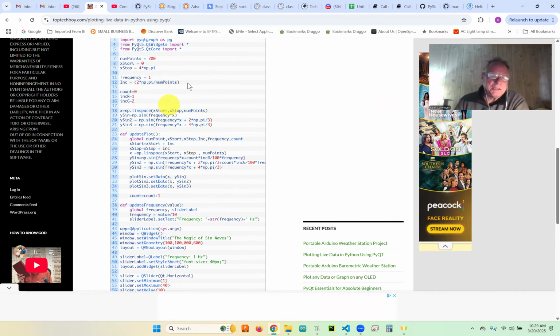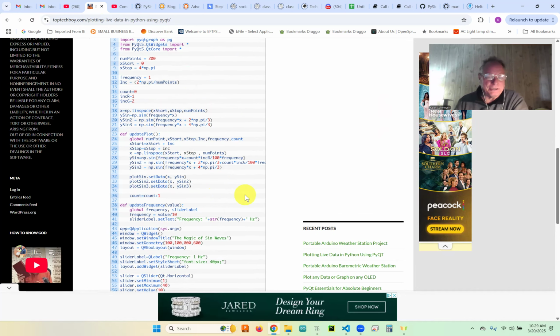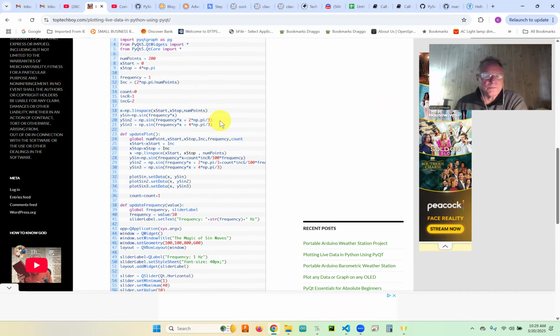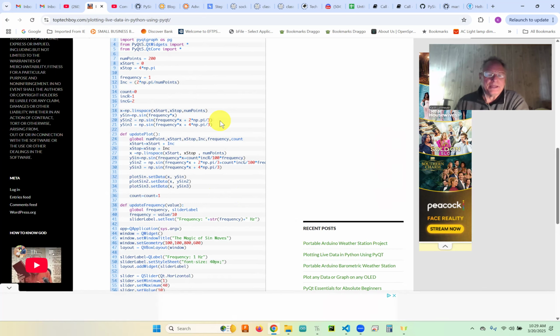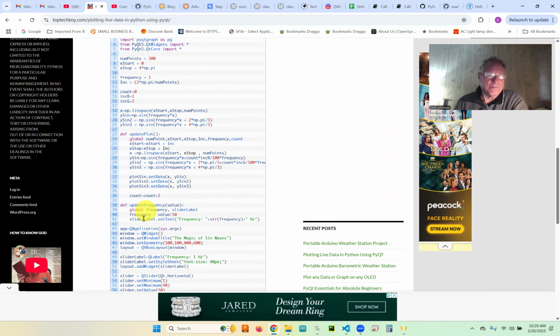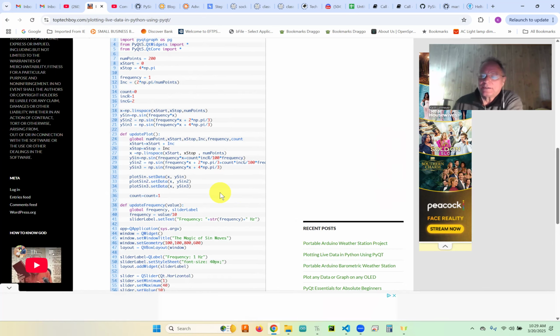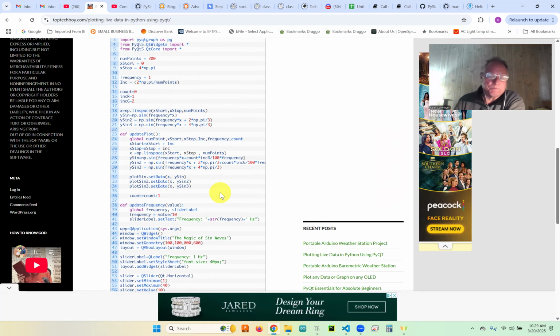After looking through what Paul did, he uses NumPy to calculate a whole NumPy array of the X and Y values, and then PyQt, with one line of code, can plot the whole thing on the screen. That's pretty impressive.